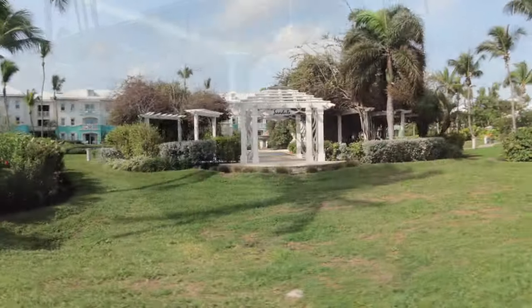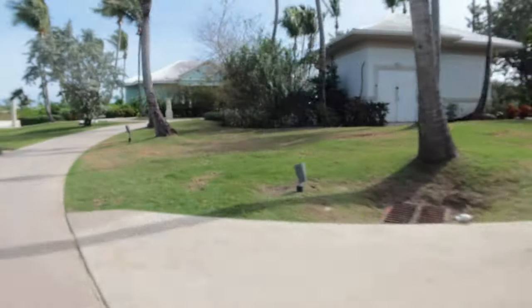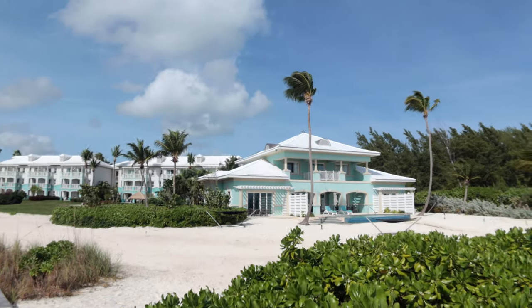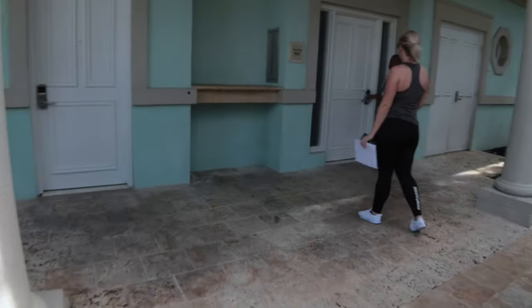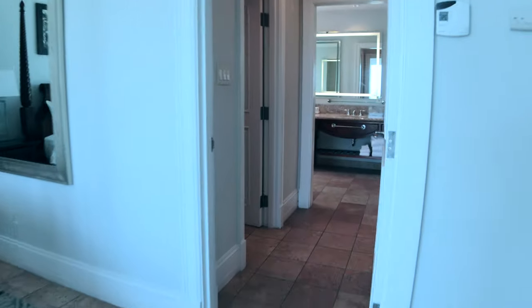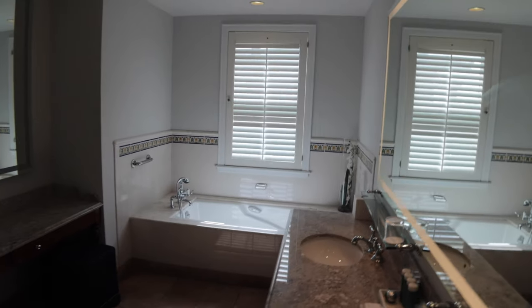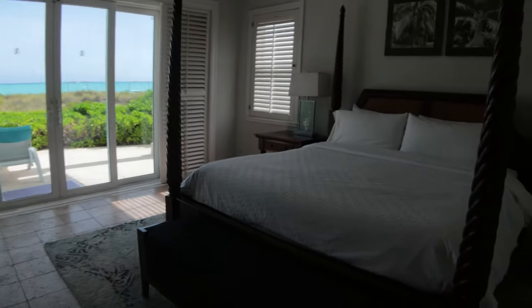This white structure is a wedding ceremony option venue, and then we have the outdoor massage area, which is really nice too. This is the outside of a butler villa — it is awesome, you guys have to check this out. This multi-room suite features one king-size bed, a little living room area, a bar, a walk-in closet, a bathtub, and even your own outdoor space. It does come with butler service as well, so this is the crème de la crème of Sandals Emerald Bay room options.